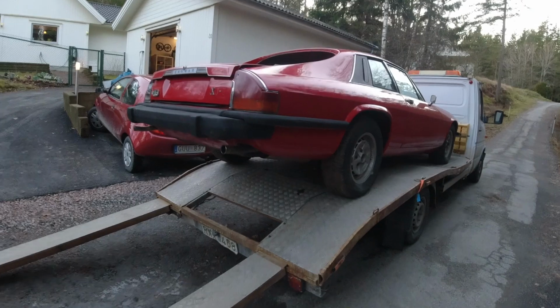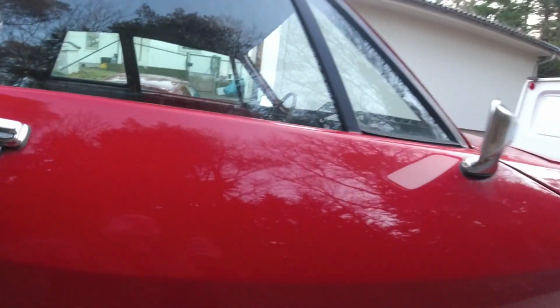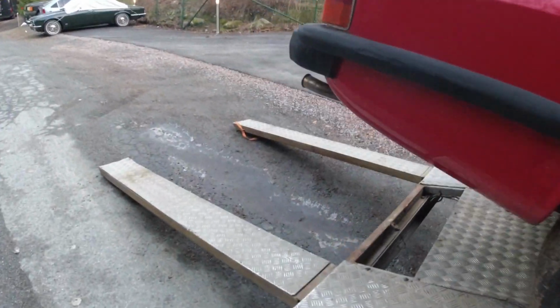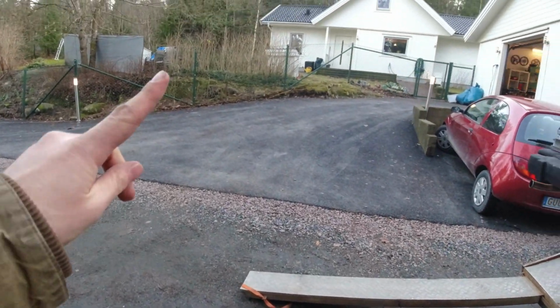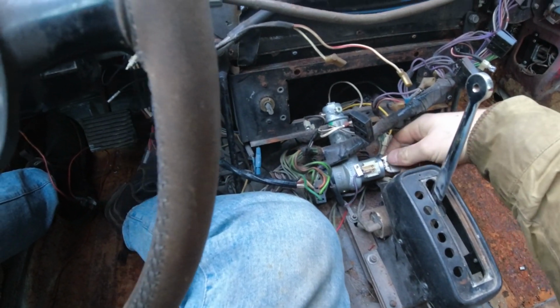A little while later, we've arrived here, got everything unhooked. So I'm gonna jump on board, start it up, and see if we can drive it off of here, hopefully, up that hill and into the workshop. Let's see if it fires up.